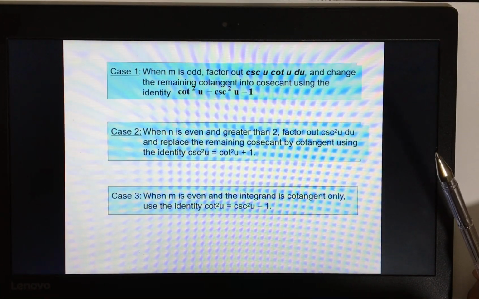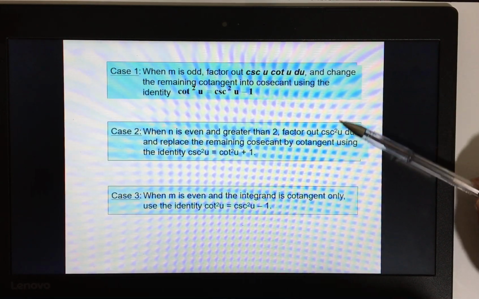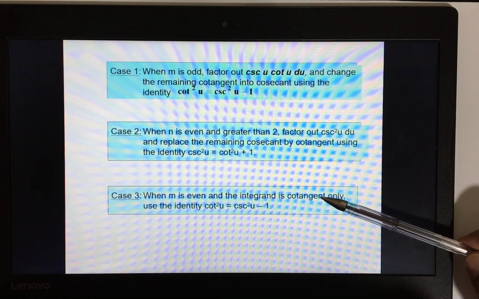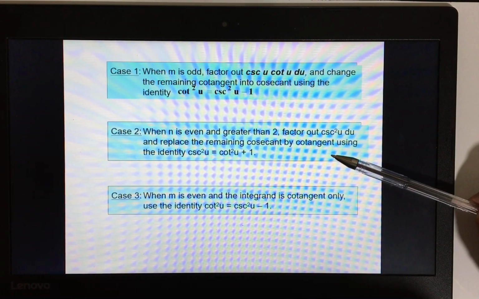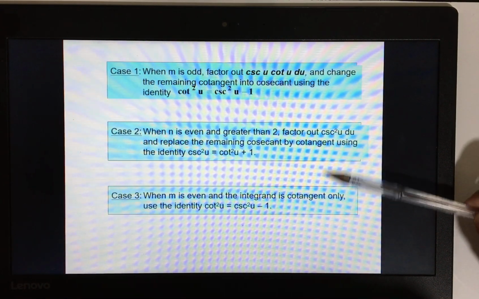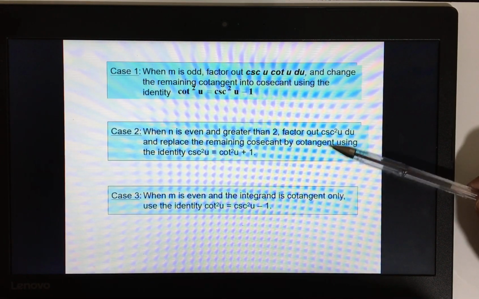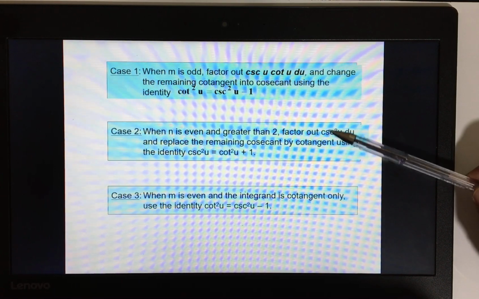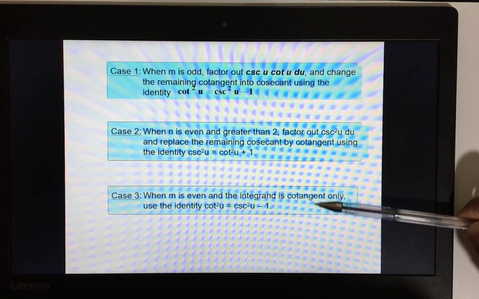Okay, so I'll just give you one example for this case, and the rest you need to practice yourselves. There are a lot of exercises in our references, so you may find them there, and then you try to practice, class. You just select an example that is similar to group number 2, case 2, and then try to use this concept to solve that integral, and so do with this one.